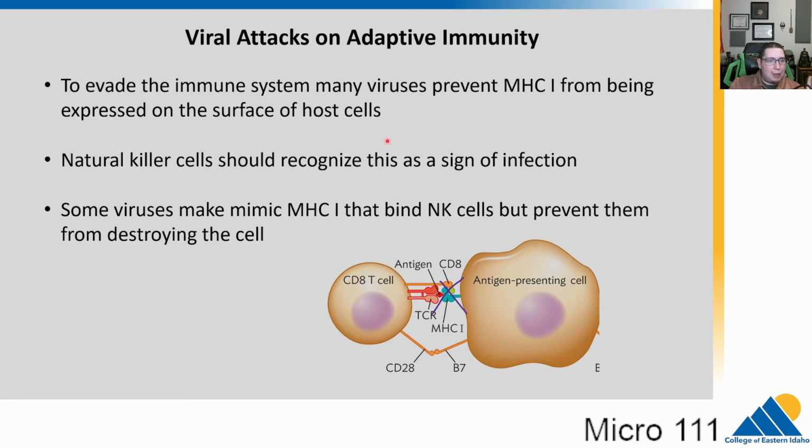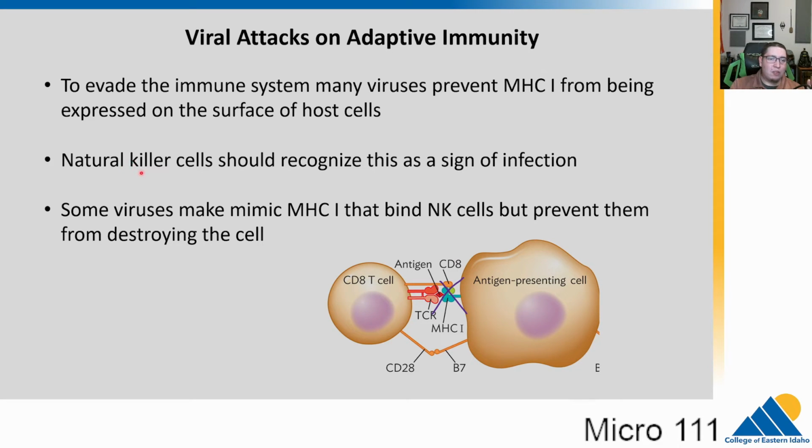All right, finally, this one I think is super clever. There are some viruses that evade the immune system by preventing the production of MHC1. Remember, MHC1 signals that there is an intracellular infection. Our body's not that stupid, though. It realizes that if a cell doesn't have MHC1, something is off, and that might be a sign of a viral infection. So viruses evolved this thing, we've evolved a defense against it. So here's the thing. Natural killer cells will go and kill those cells.